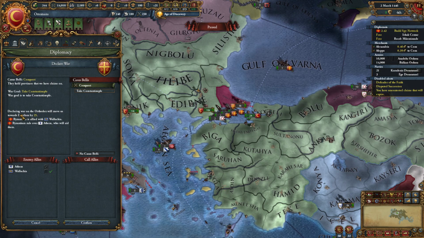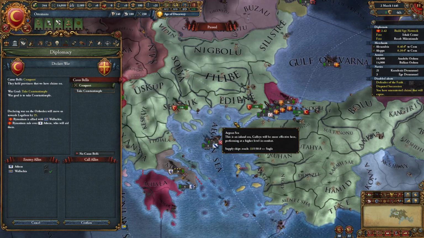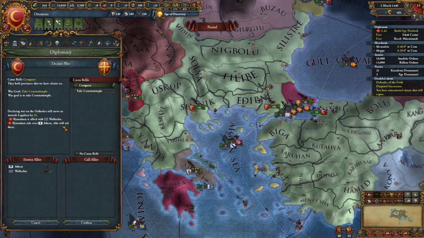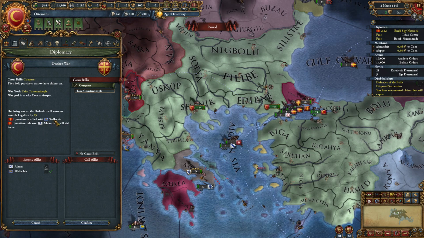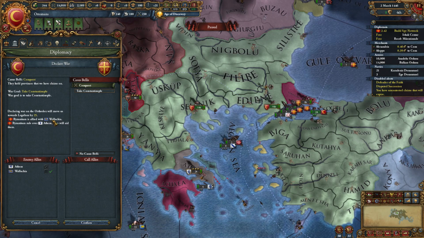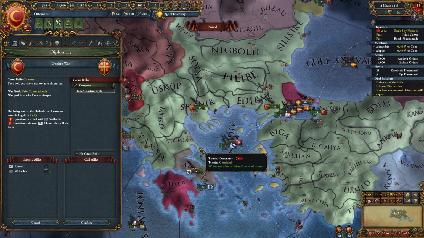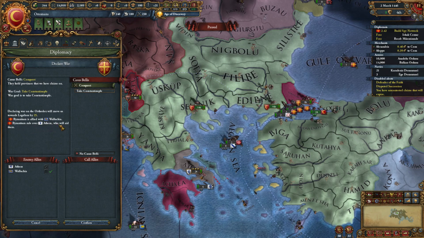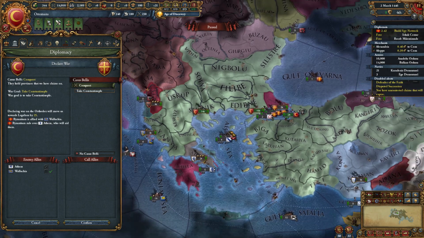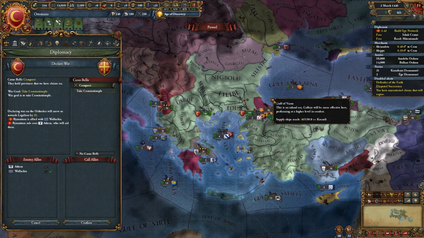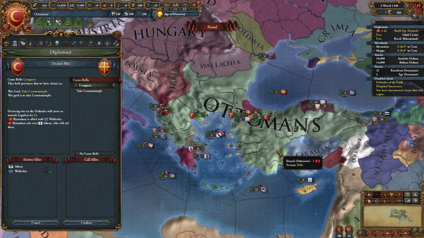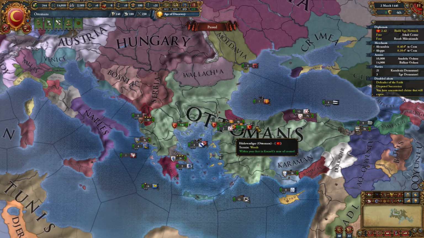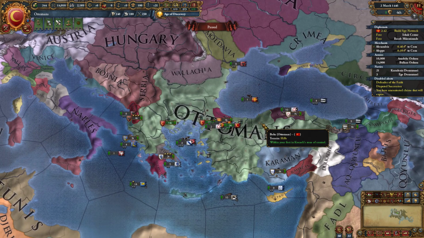We will still gain some legalism because we're still attacking Orthodox, but then it also warns you if they're allied to someone or rule over someone. Byzantium at this stage of the game, they are allied with Wallachia. And then you wonder, what is Wallachia, or where is Wallachia, or what the hell is going on here? And then it also says Byzantium rule over Athens. Who will aid them? Normally you can just zoom out a bit and usually the AI ally is somewhat close to them. If you zoom out a bit, then you can see the name pops up on each country, and then you can just click this away and just look if you want to. Now I know where Wallachia is.